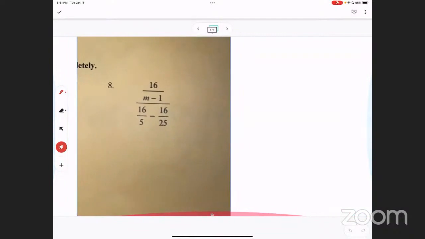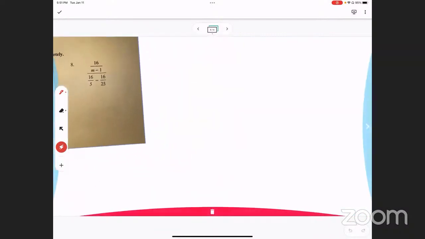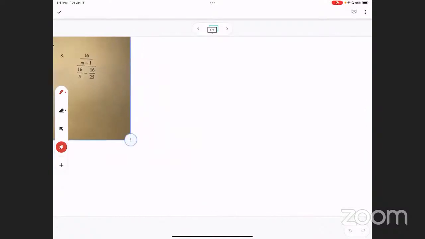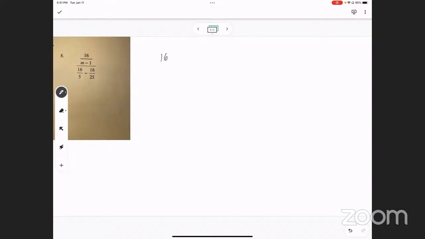All right, this is a different beast. For this one, I'm going to do this all over here in the white space. Now, there's a couple ways you can do these problems. What I like to do is called clearing the fraction. So here's the trick that I would like to teach you. You could do it a different way, and I can show you the other way if this is confusing.